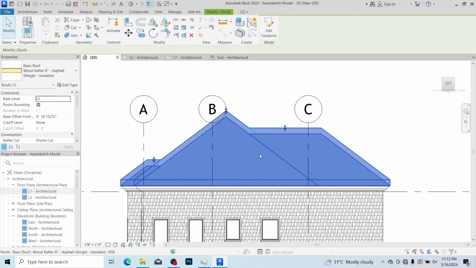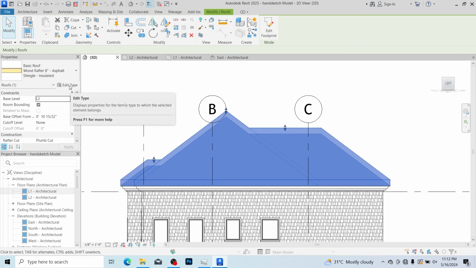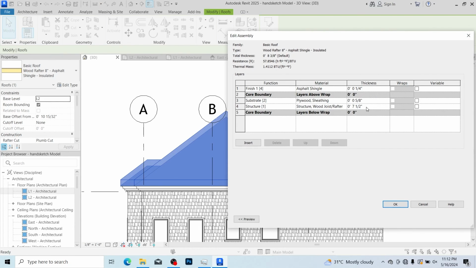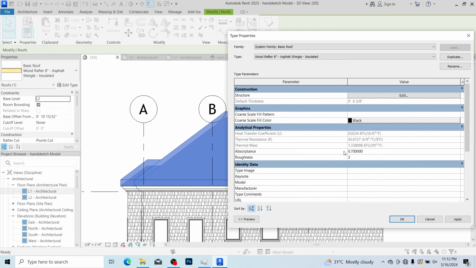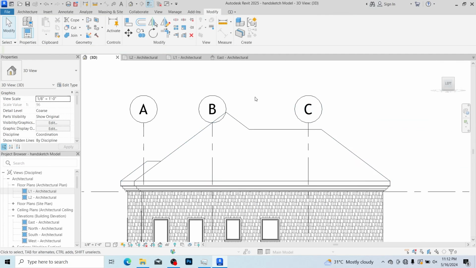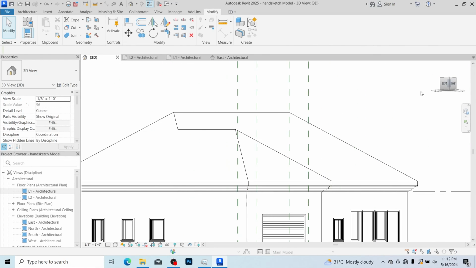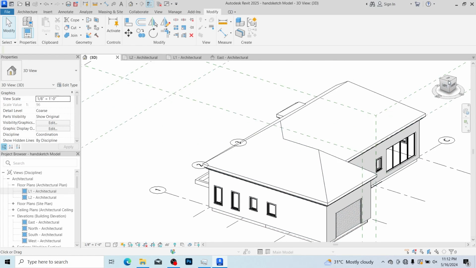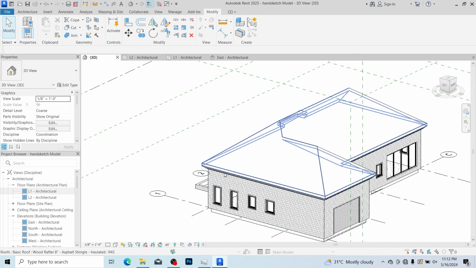You can go ahead and change the thickness of the roof in case it's too thick. You can go ahead and edit the type in here, and under the structure you can go ahead and edit it and reduce the thickness of all of these elements. So let's say we want 5.5 inches in here and 1/4 inch in the other way. So go ahead and click OK, and then yeah, you can just adjust the roof the way you want it to be. So that is how you can go ahead and create a roof in Revit using roof by footprint, and then also add an additional decorative cornice to your roof edge to make it look fancy.